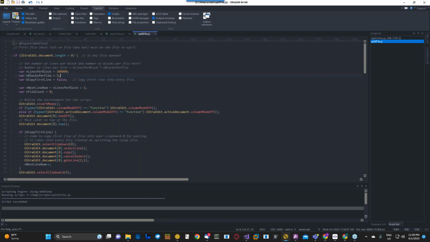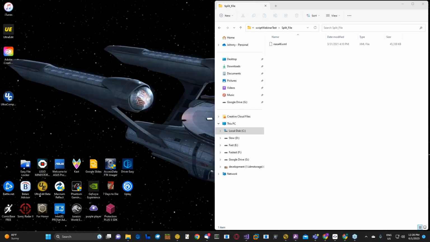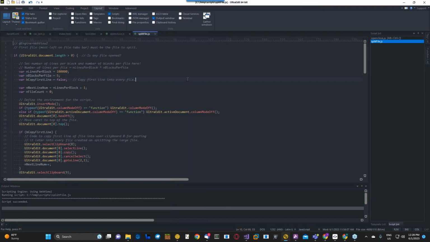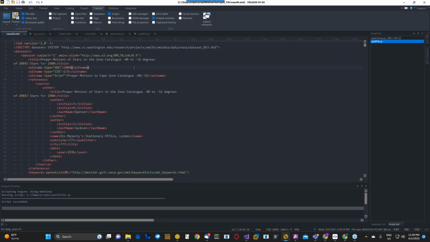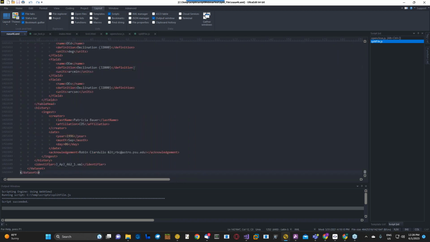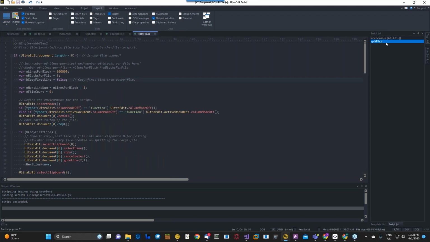So as you can see, that's the location of the script, and this is the file that I want to break apart. If I go to the end, it's a pretty large file, 1.4 million lines, and then I just run it.